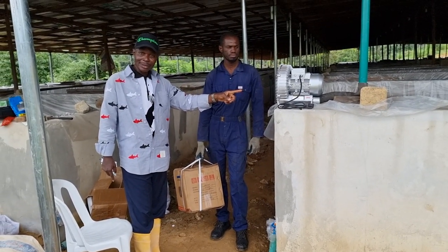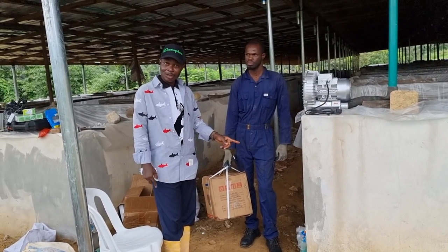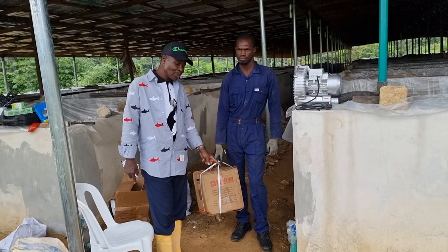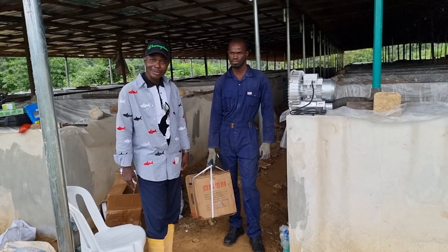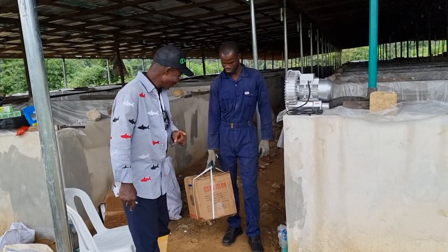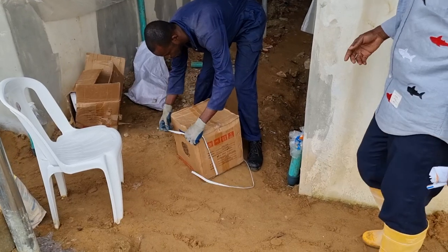Check with us first if you want low price for the best quality before you start going online or going to China. If you go to China, God help you with the freight — this is almost the weight of over half a bag of rice, over eight dollars per kilo. Calculate that extended to 540 dollars and God help you.